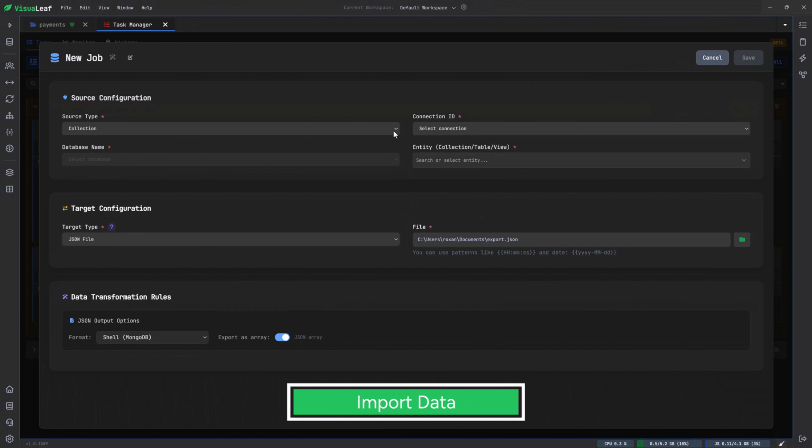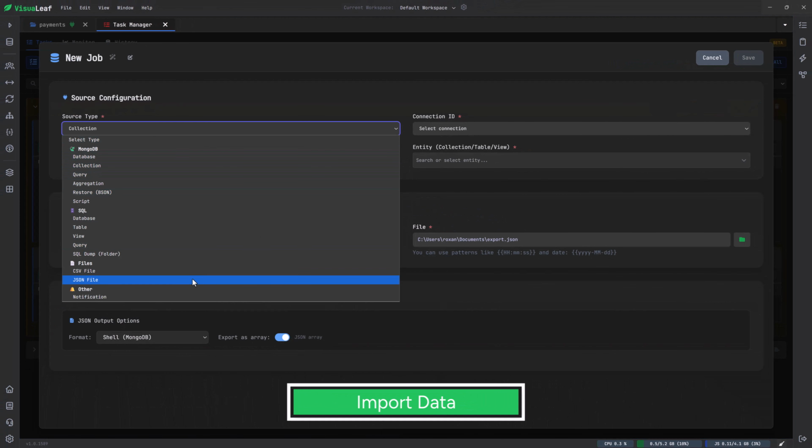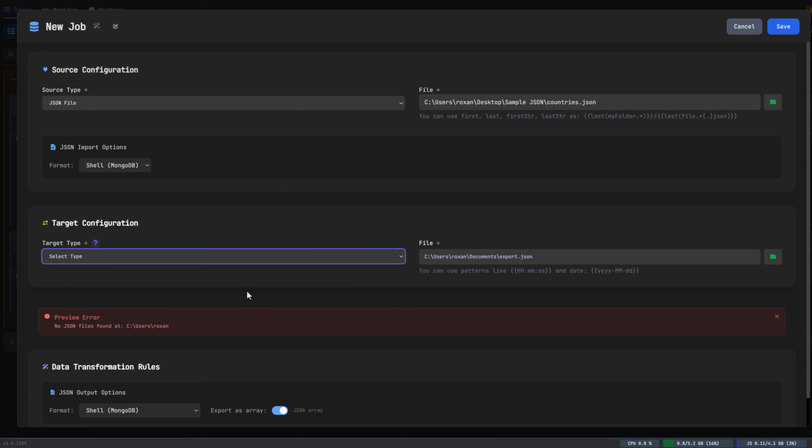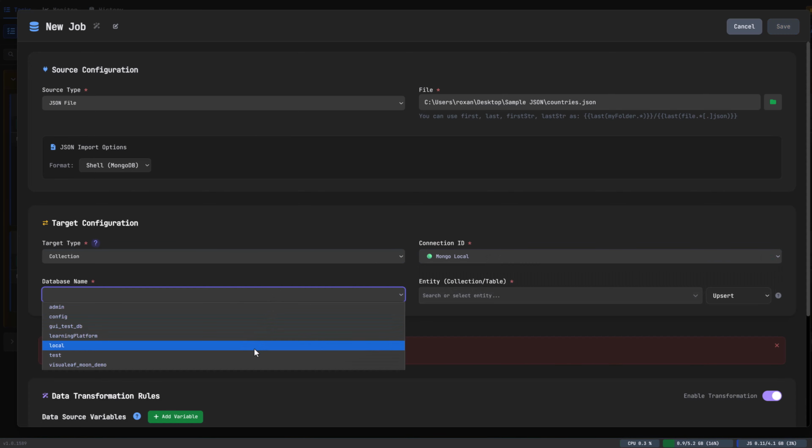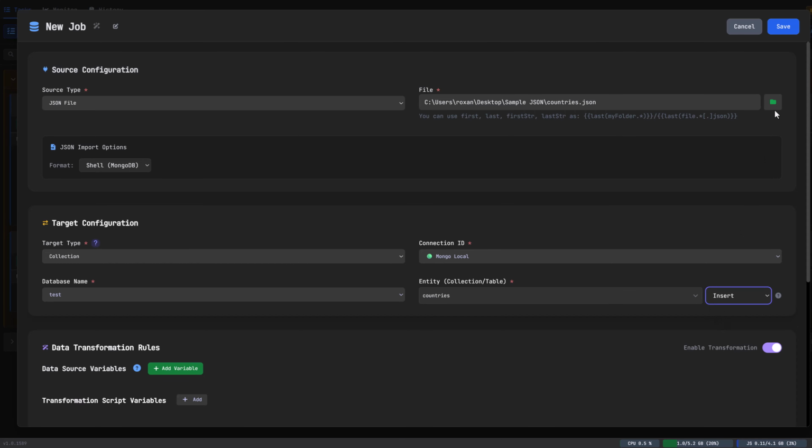Now let's look at imports. I'll load data from a JSON file and import it into a collection. In this case, I'm importing countries.json into a new collection called countries. The first time, I'll insert the data, since the collection doesn't exist yet.